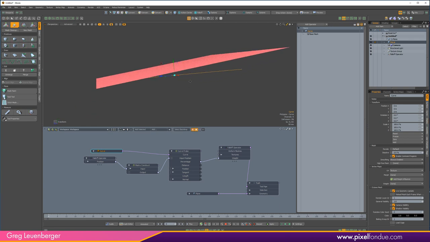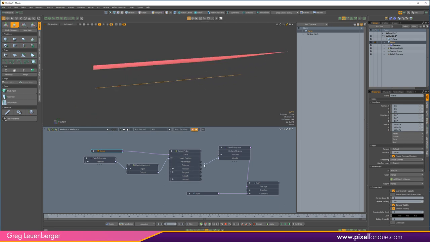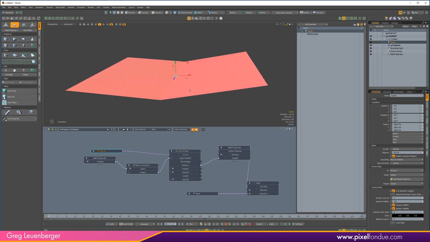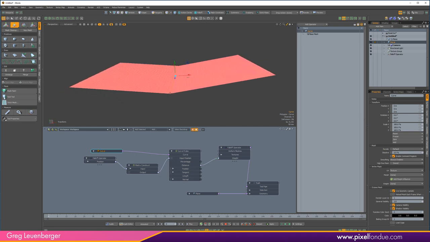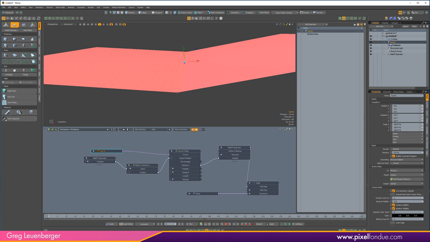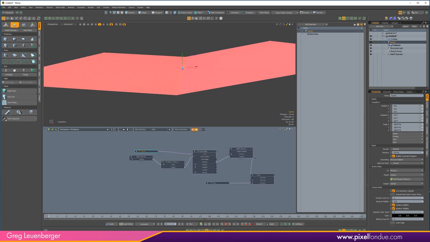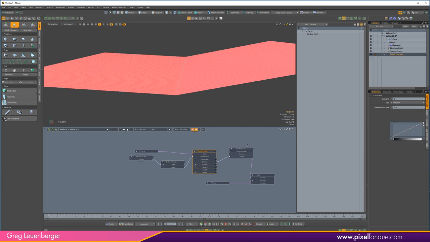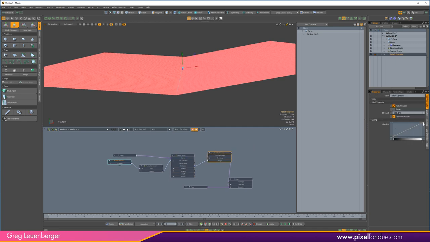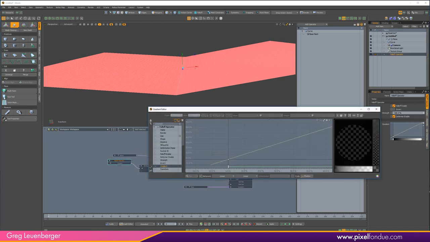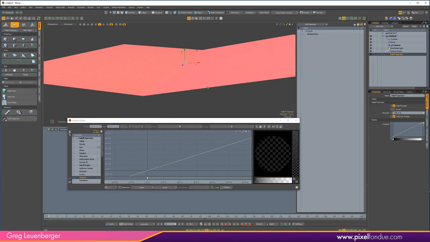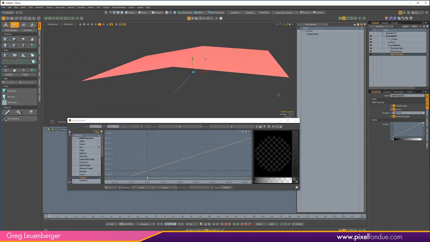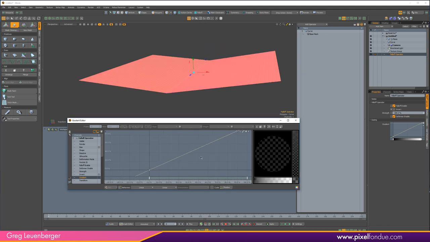Well, let's go back to distance. And so we get this sort of V shape, because if you're zero away from the curve, these points are zero meters or millimeters from the curve, you get 0% of the push. Well, we can go to our falloff operator, and it does have a gradient here. So we can sort of remap the values with this gradient. And we can also invert it like this. So it's sort of an upside down V. But let's just play with this gradient here a little bit.